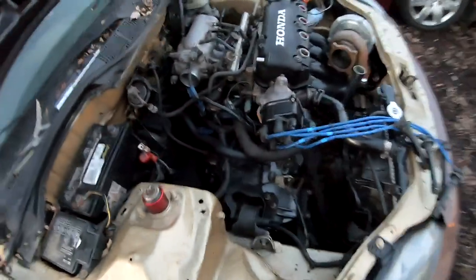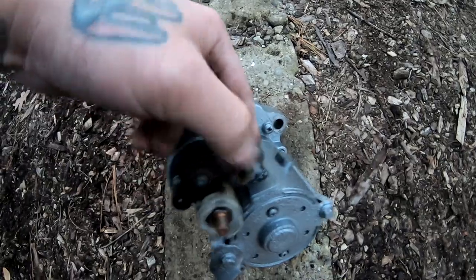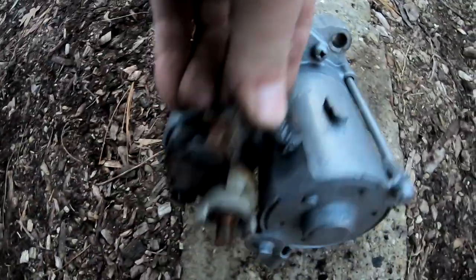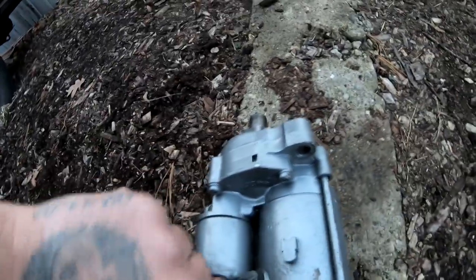So I pulled the starter out. I went ahead and I put it over here. And let me show you guys this right here. This looks in pretty bad shape. This little connector, it's all rusted out. So I'm hoping it's just that that's having the problem. Besides that, all I could think of is maybe a ground wire or something that's not letting the starter turn over. I did check the fuses and everything looks good.